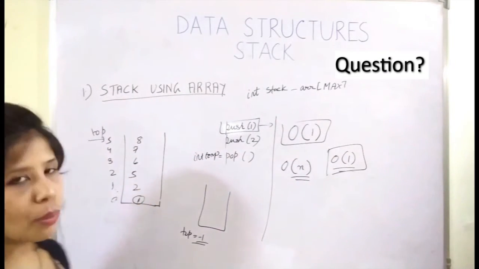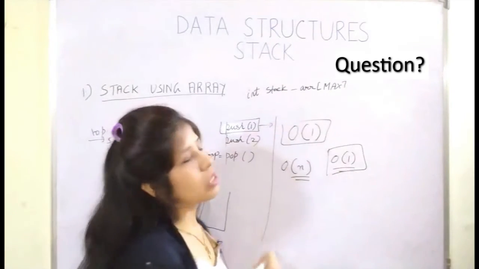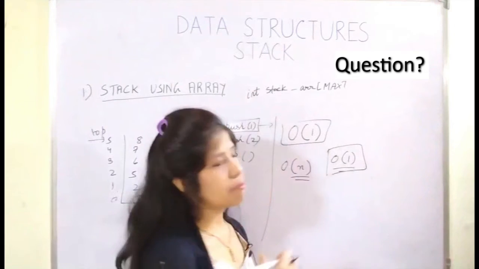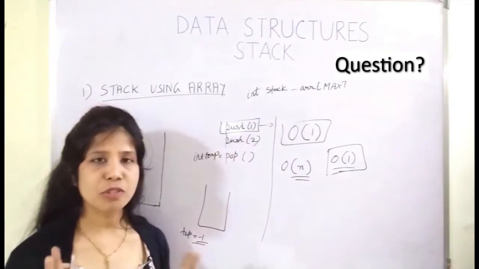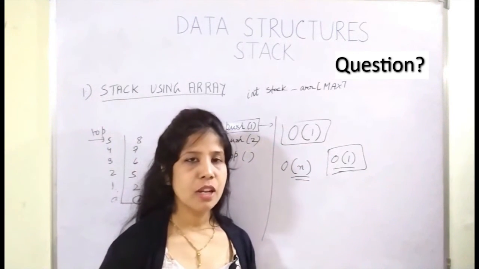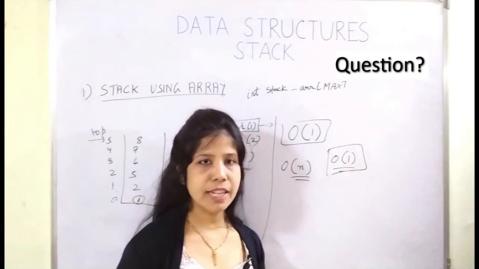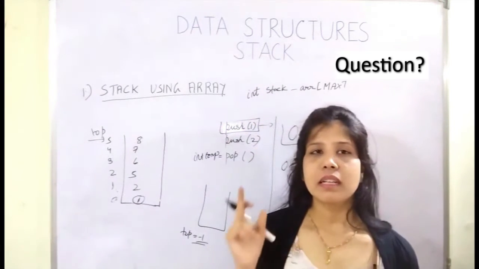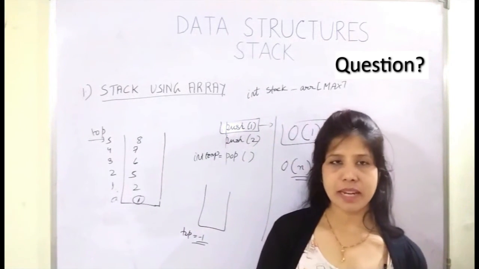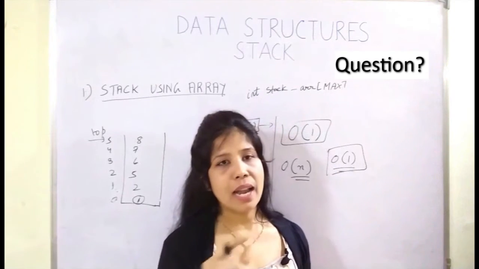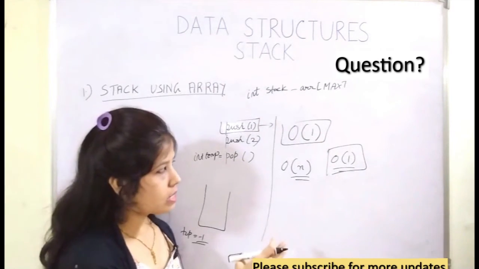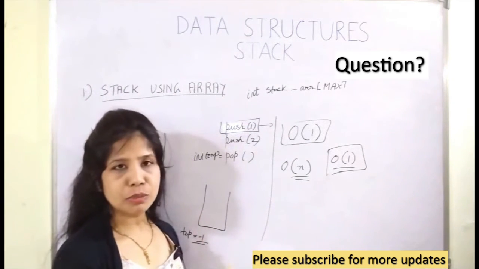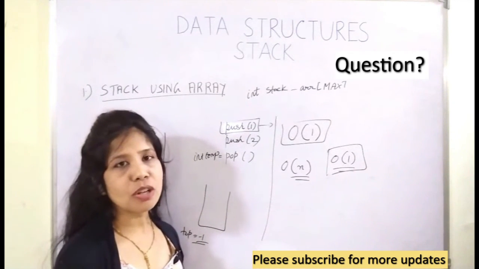So here, a quick question to you with respect to the array. The program is that you have to simply create an array. You have to define an array. Say you are creating an array of the data type integer, and I simply want you to print all the elements in the reverse order of the array. I want you to write it on the IDE and execute it. And if you still have any doubt, you can just write in the comment box. I will reply to your comment.